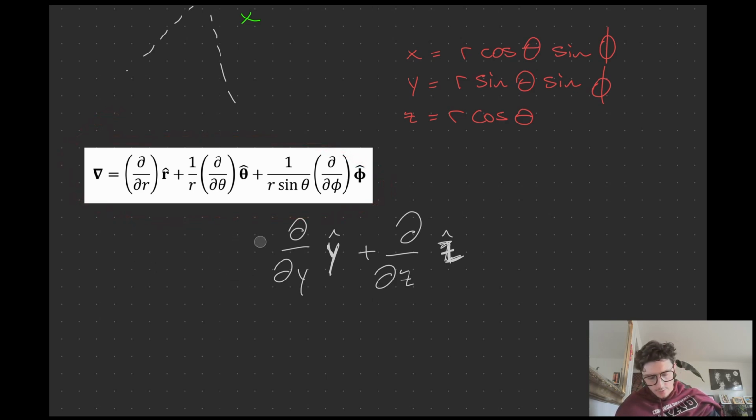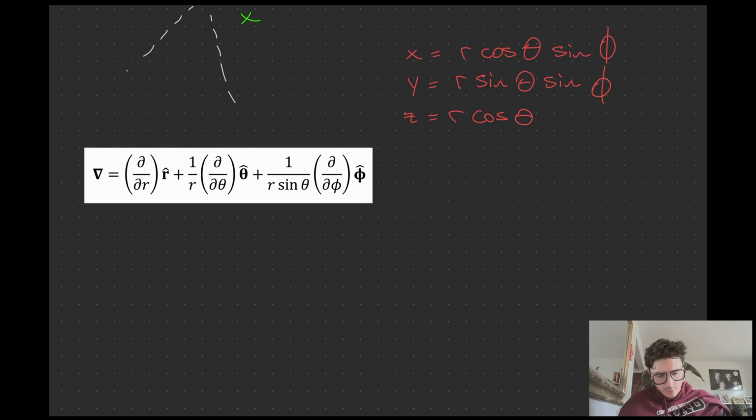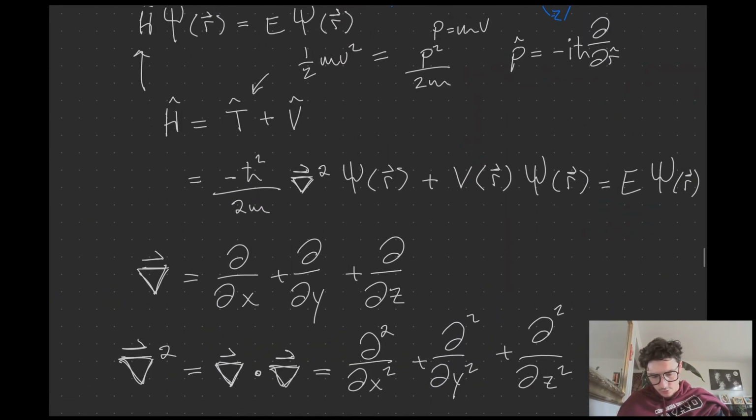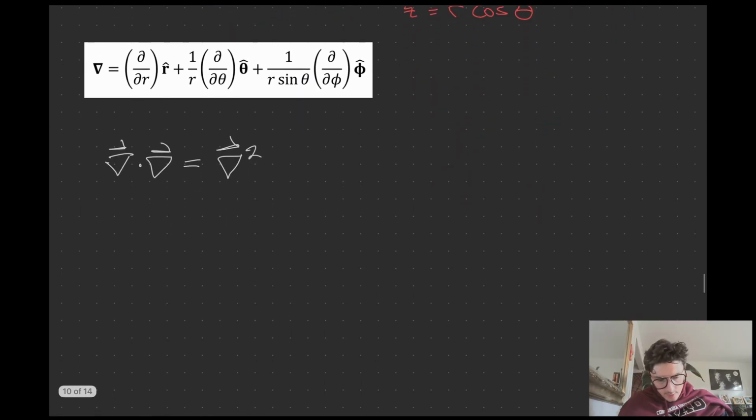Now, why is this important? Well, we have to use this in the Schrödinger equation. So what we're going to do right now is try to compute this in spherical coordinates. This is the Laplace operator. It's this thing acting on itself and then that whole thing acting on the wave function. We need this because we need to plug that into the Schrödinger equation here. Once we have that, we're going to be Boolean. How do we do this though?